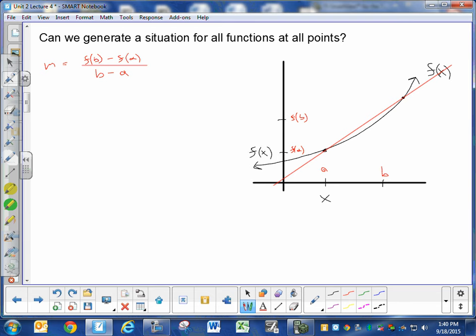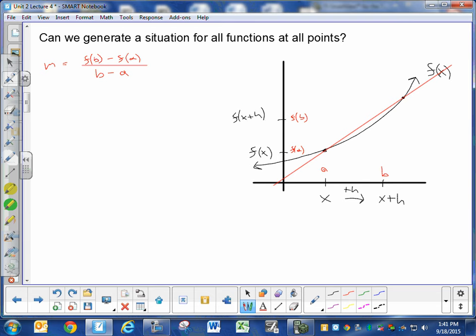Good. Well, what I'm going to do is say, you know what, that second point, I'm not just going to make it at a random location B. I'm going to make it related to x. I'm going to give it a distance. I'm going to say this point over here, I'm going to add a distance of h to it. And all of a sudden, this point B, what is that? Just x plus h. Stay with me, Miss Page. This is good stuff. That means this is f of x plus h.